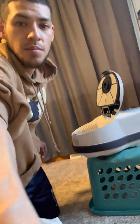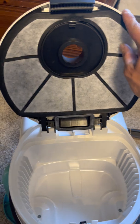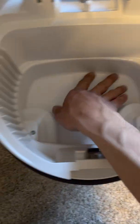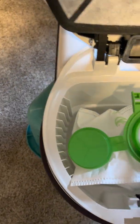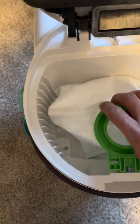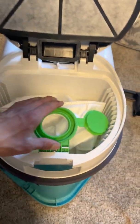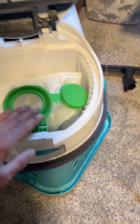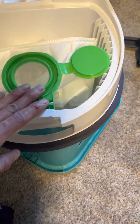I guess I can pick this up and kind of show you guys. So there's these top filters. They say it's a true sealed system. This is the canister where the bag goes into. So here's the bag. They say the lid will not close unless there's a bag in place. So the bag just goes in like that. There's nothing here that's like a clip or anything. The bag itself is, I guess, the hinge, if you will.